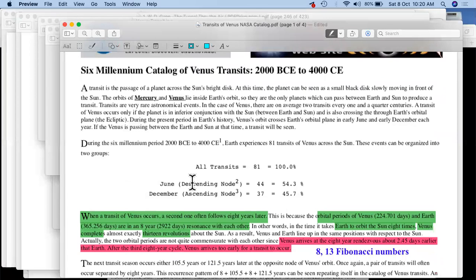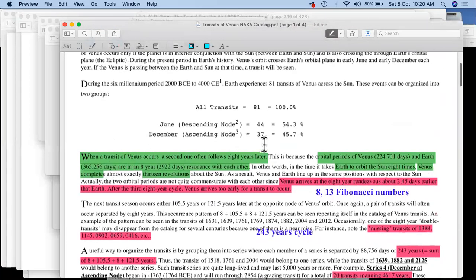Very interesting altogether. I had a curiosity about this part. This is all the same thing that we have read about Venus till now: the 8 year cycle, the Venus day cycle, right? One peculiar thing which we have seen, but probably not discussed, is that during the same period, that is during these 8 years, Earth orbits the Sun 8 times, and Venus completes around 13 revolutions. Now 8 and 13 are again Fibonacci numbers. Just to signify that we know the importance of a few of the things which keep occurring every now and then.